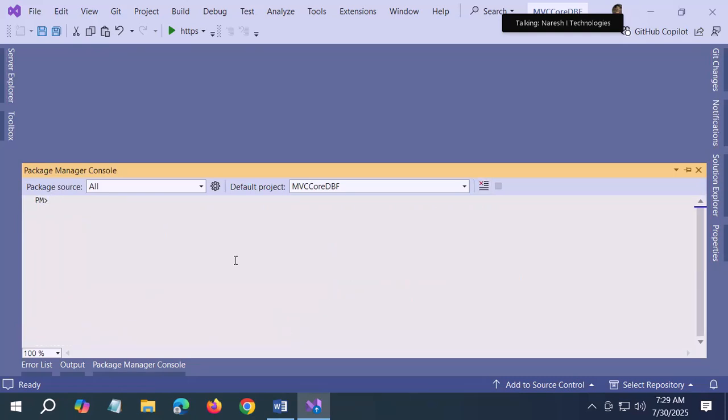With the help of the scaffolding command, you're required to provide all the information. No wizard now. If the wizard is there, what do you specify? Connection details, database name, and then you choose your tables. Mainly understand: connection string, second thing database name, third one tables. But here we are going to provide all this information in the form of a command.